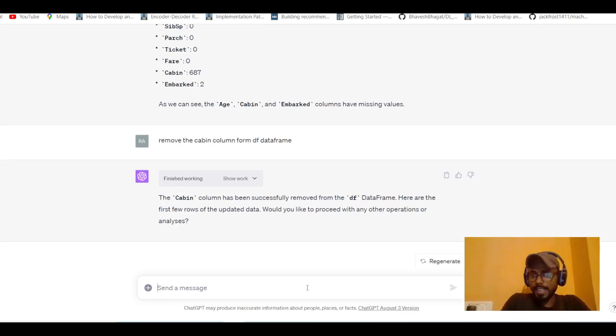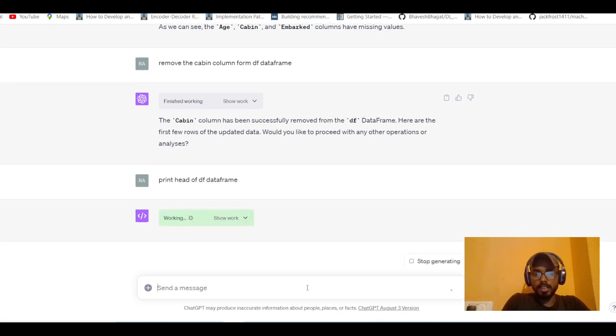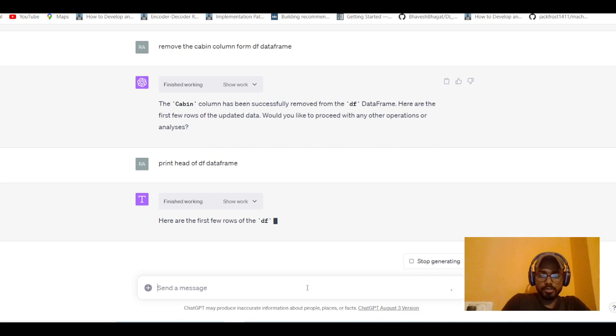To verify that, we print the head of the data frame. Print head of df data frame. Then you can see you will not be able to see the cabin, because the cabin column is already removed from this data frame.